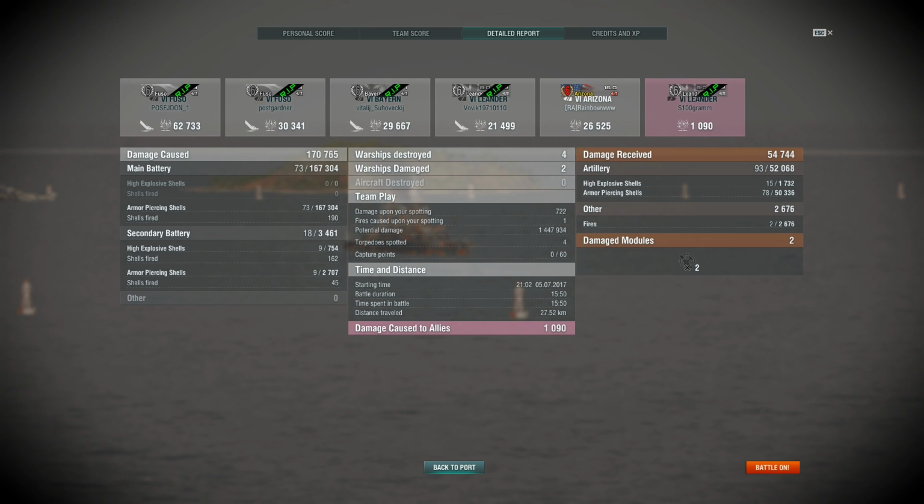I think the Bayern is a very strong ship for ranked. It's just that people are quite often misplaying the ship. It's not so much a DD deleter, it's not really that strong against cruisers. I mean, you do good damage against cruisers, don't get me wrong, but you have the propensity to overpen cruisers quite a lot because you have so much shell velocity on the German battleships.